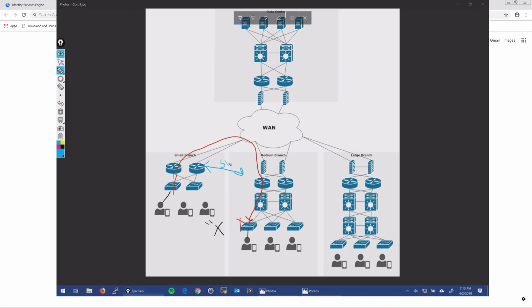And again, this does go against what we know of ACLs, putting it at the destination, closest to the source. But if we had something like SXP where they knew each other's IP to SGT mapping, it would actually be enforced at that layer, that router at the edge, because it would know the destination tag it's going to. Now you don't necessarily have to do this. In fact, I wouldn't encourage having every single router know every single IP to SGT mapping, but it is something that is capable of being done. And I just want to let you know how that enforcement is done.